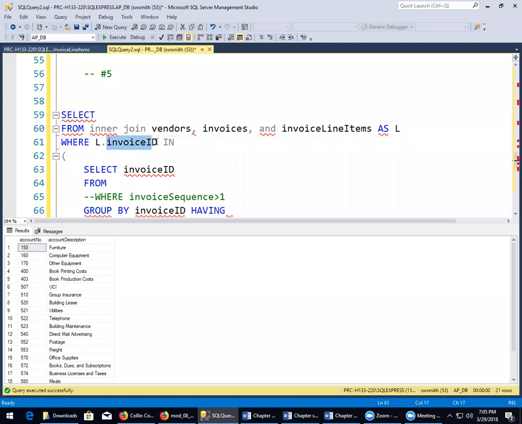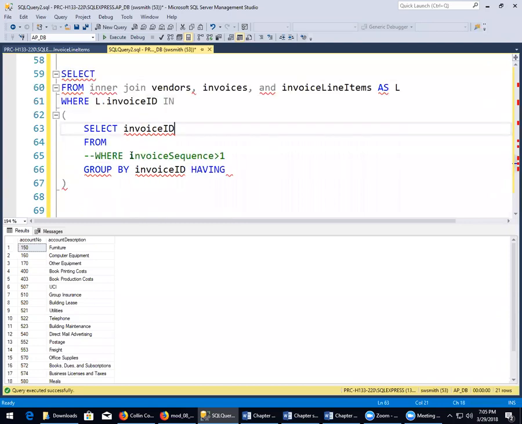Where the invoice ID is in here, I think if I say where the invoice sequence is greater than 1, in this schema, I would get them all. I will get the 1. It's not true that if I did it this way, I would not get invoice sequence number of 1. It's not true that I would only get 3. I think I would get all 4 of them because I'm testing, is the invoice ID in this set? And if there is an invoice sequence of 2, then it will be in that set.